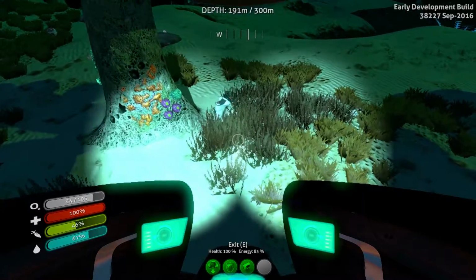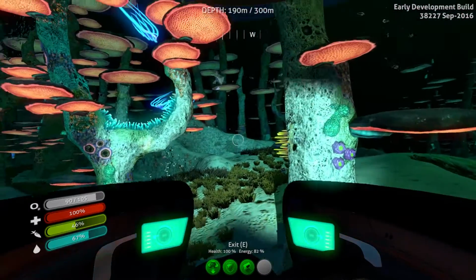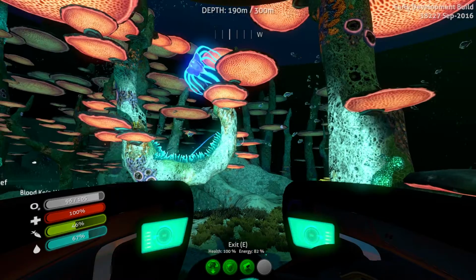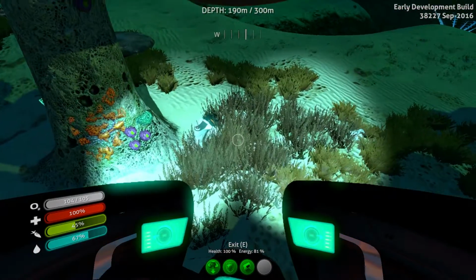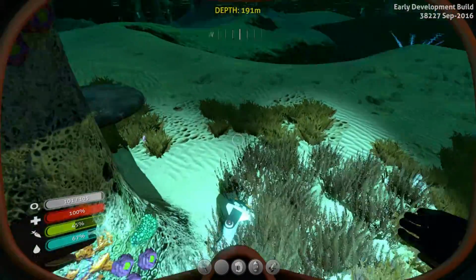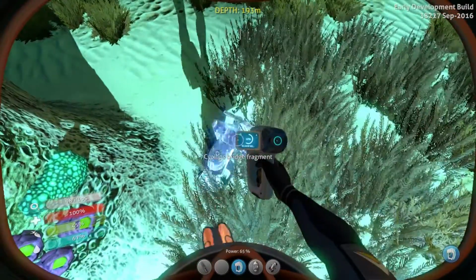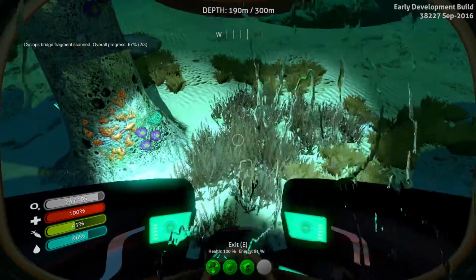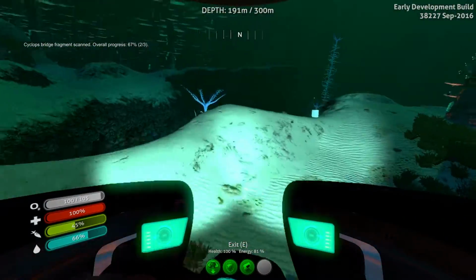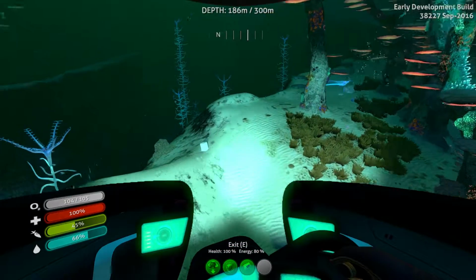Ooh. What do we have here? This looks interesting. Alright, there's a not-so-nice guy right there. Hopefully we can just jump out and scan this real quick. Ooh, Cyclops Bridge, that's cool. Much obliged. Well, you never know what you're gonna find around these parts, I guess.